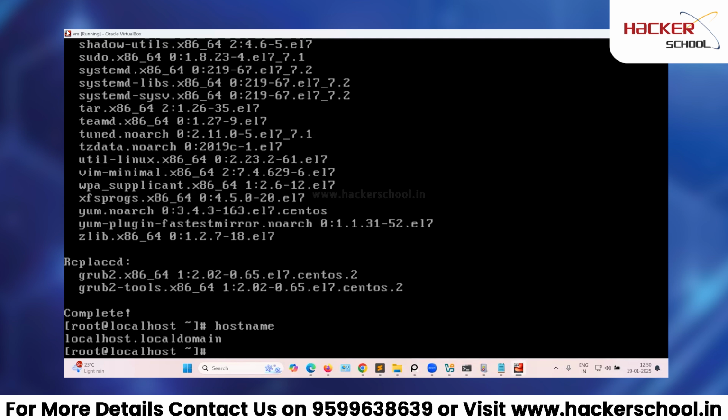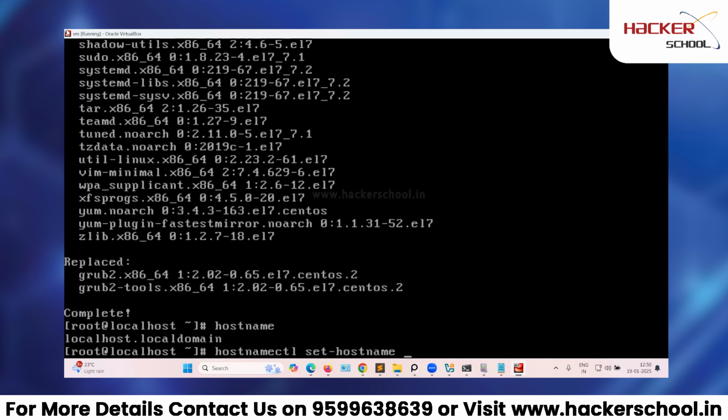We need to change that. To change that, you can use the command hostnamectl followed by set-hostname followed by the name of your system. The name should have two sections separated by a dot.